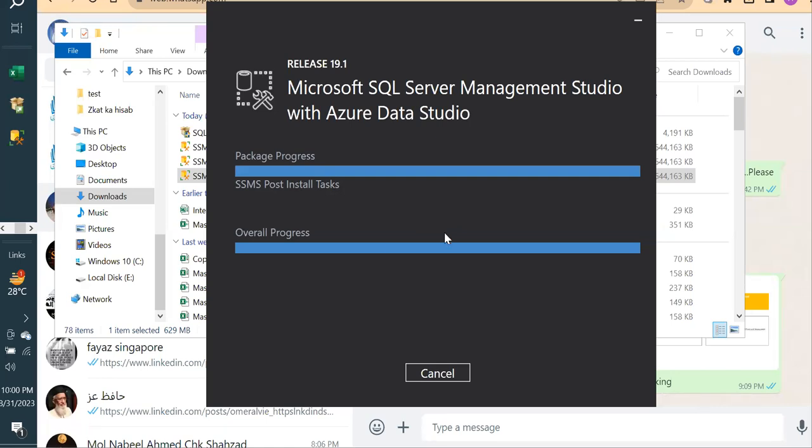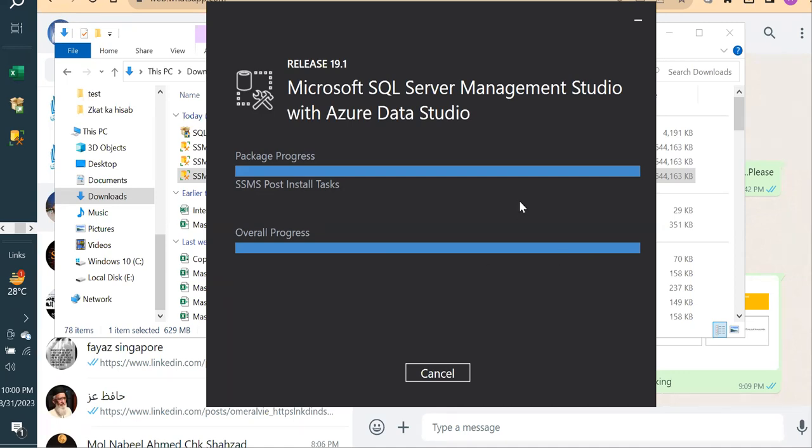So back. Overall progress is almost complete, and we can show you the further setting of your database so that we can start our work from the connectivity between Excel and the SQL Server database.